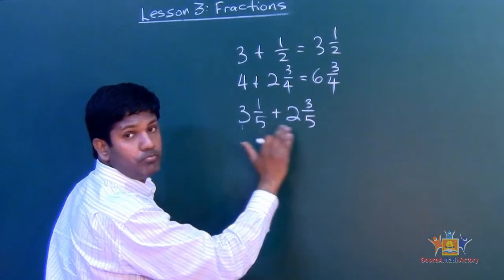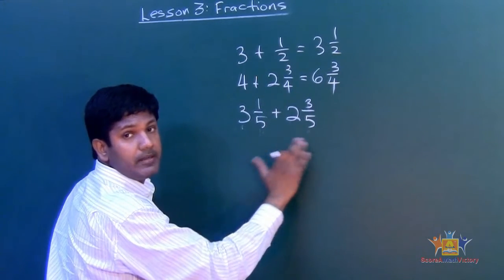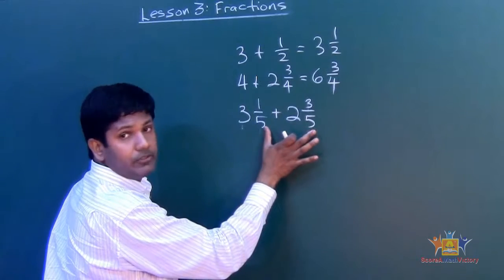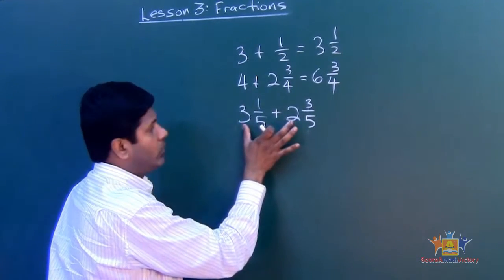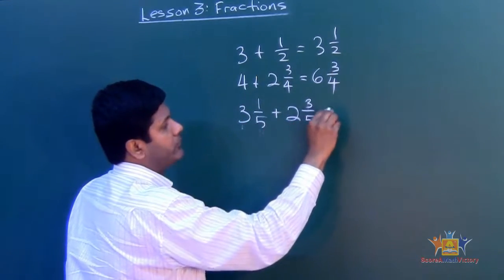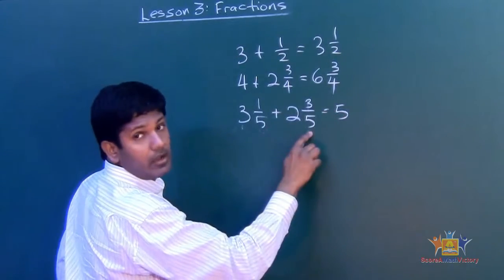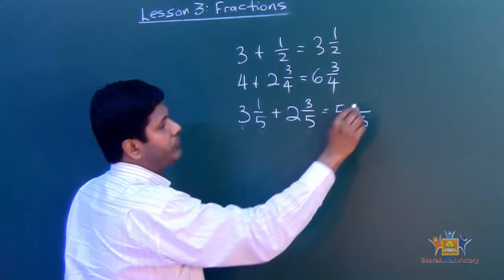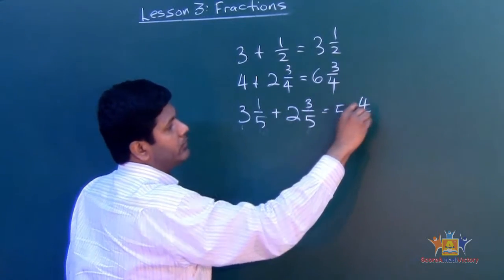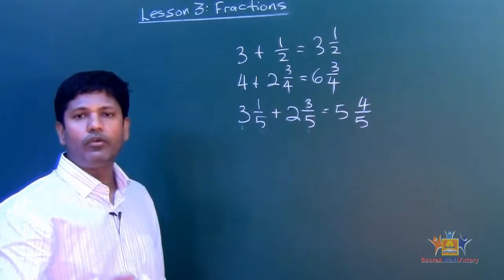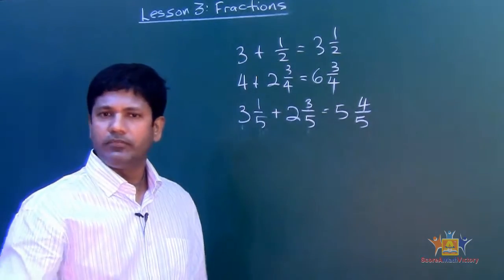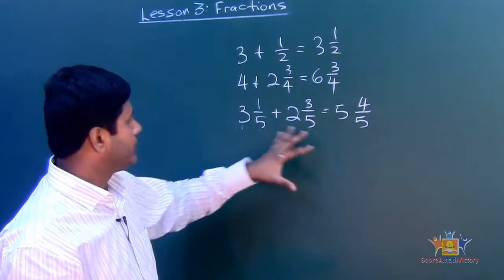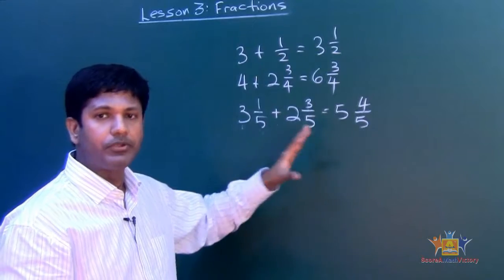And the nice thing is this both fraction has a common denominator. That means I can add them. First add the whole number. 3 plus 2 is what? 5. Since they both have a common denominator, I bring the denominator across. 1 plus 3 is 4, right there. So it becomes 5 and 4 over 5. Very easy, very straightforward, okay? Make sure the denominators are common before you can add them.